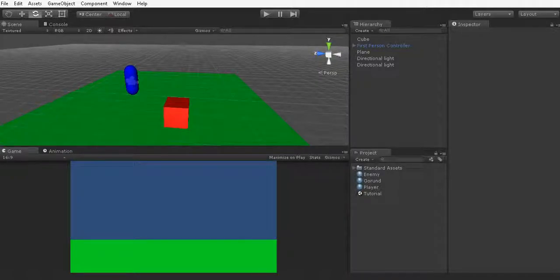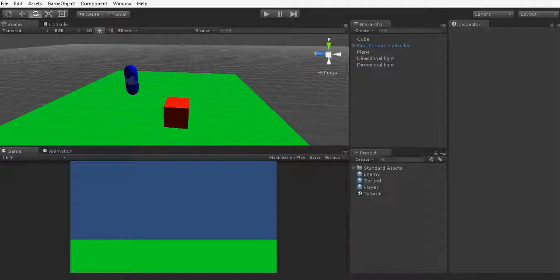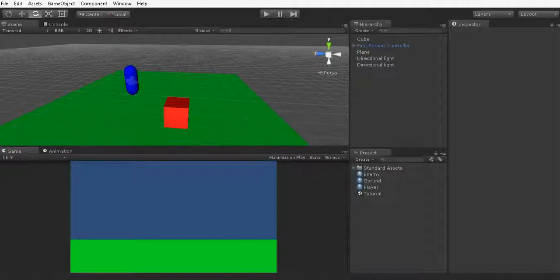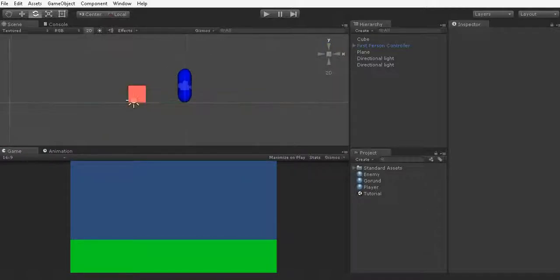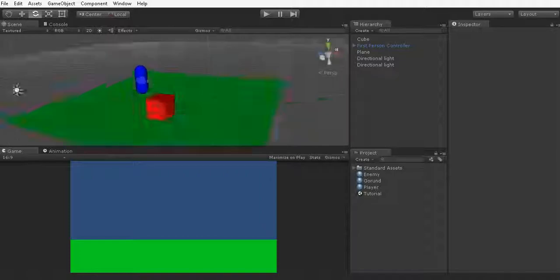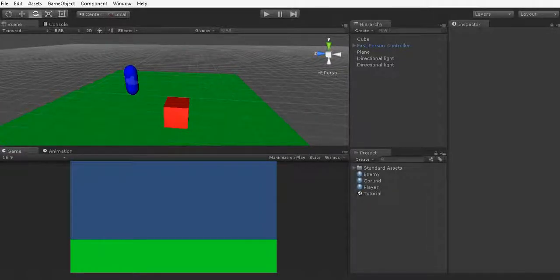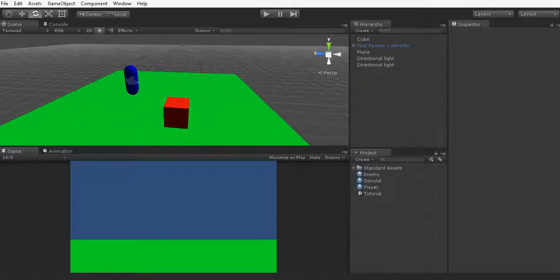Here we can turn on or turn off Unity's built-in lighting. Say you're working in a dungeon and there's not very much light in the game, just a couple torches here and there. Well, your scene view is going to be really dark and you're not going to be able to see much of anything. So you can turn on the built-in lighting and it lights up everything in the scene view while leaving everything unlit in the game view.